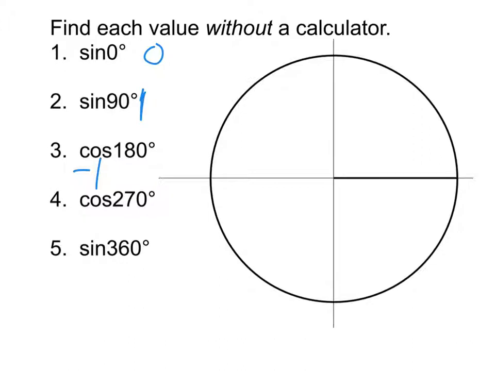Now cosine of 270. So 270 degrees, that's going straight down. Cosine is how far I go over. So what's my cosine value here? Well, I'm going straight down. I didn't go over at all. So it's got to be 0. And finally, sine of 360. Well, we know that 0 is over here. If I start at 0 and go around 360 degrees, I end up right back where I started. So sine of 360 then must be exactly the same as sine of 0. And you notice that's how far we go up, which is not at all. So the answer there is 0.